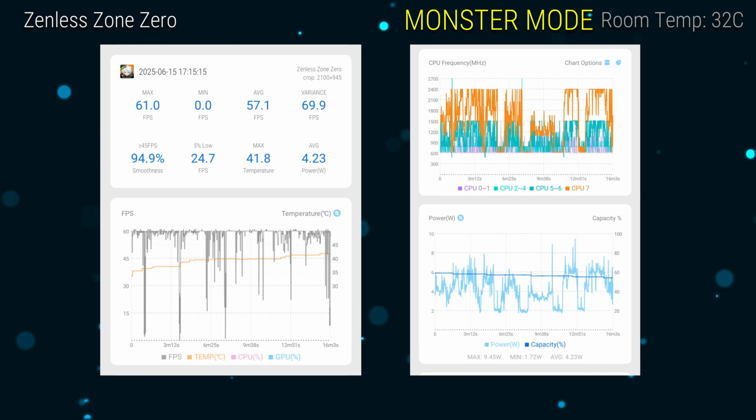So I'm playing this game at the highest graphics settings, as you saw. So overall, the Neo 10 did well in the opening stages, close to 60 FPS average. There was a lot of cutscenes, so the FPS dropped, but overall it's pretty close to 60 FPS. It didn't get too hot as well, and the overall power usage was pretty low. So, these opening stages aren't as demanding, but the iQOO Neo 10 did pretty well.